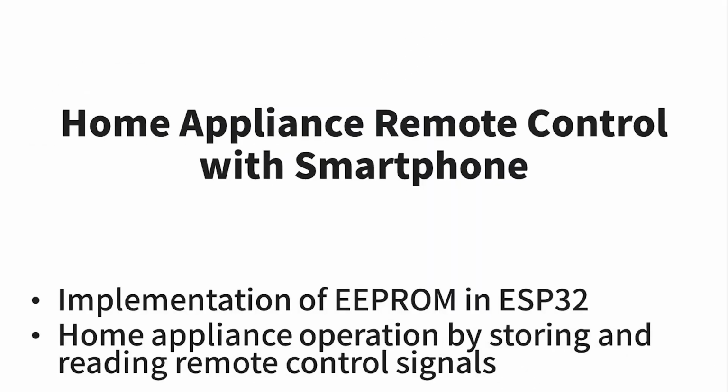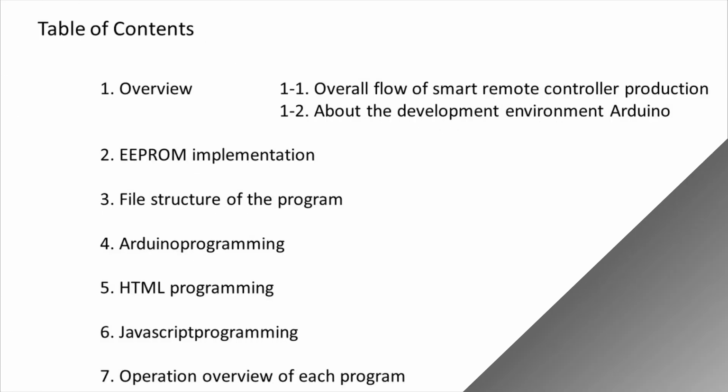That is what the home appliance remote control that I will make this time can do. Although the order is back and forth, we will now understand the program to be realized. As I told you, I will make a home appliance remote control with a smartphone. You will understand the implementation of EEPROM and ESP32 and the operation of home appliances by saving and reading remote control signals. Let's start with the table of contents.